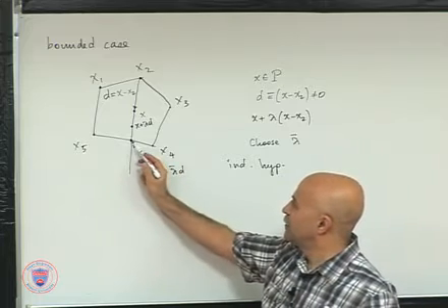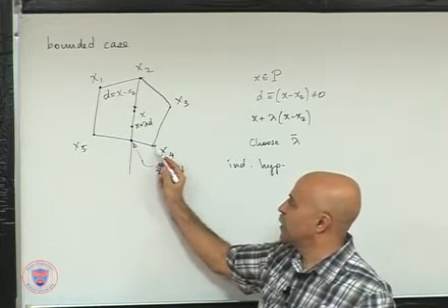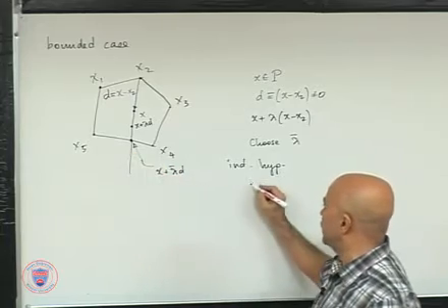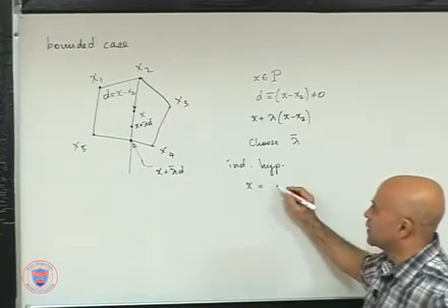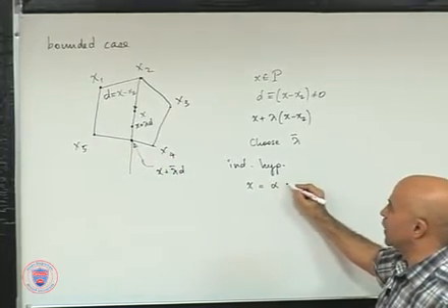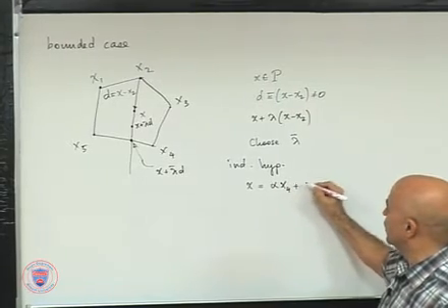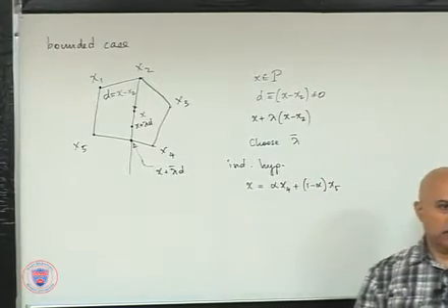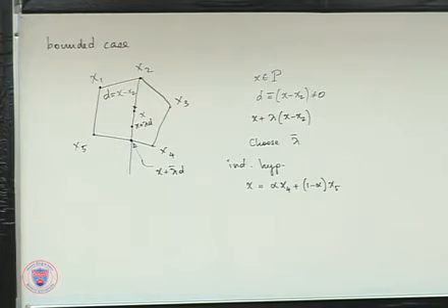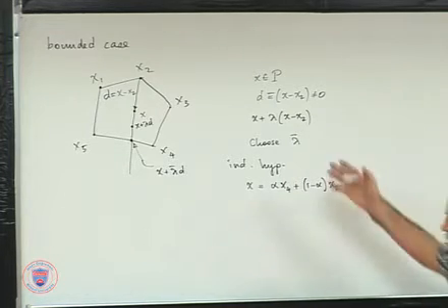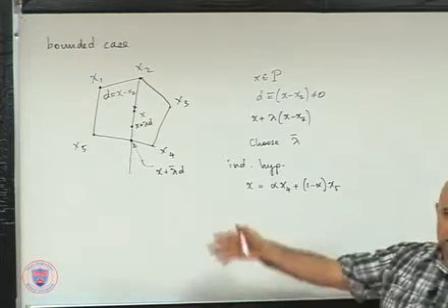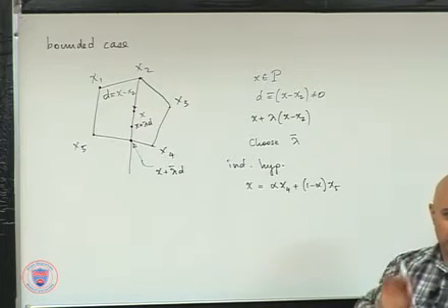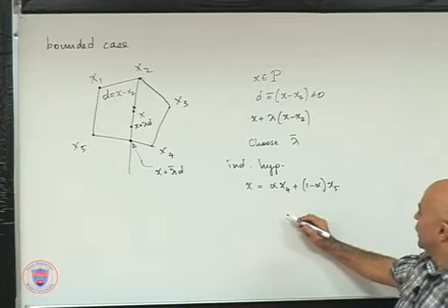So, by induction hypothesis, we know that this is expressible as a convex combination of extreme points. In this case, of course, it is some, say, alpha times x4 plus 1 minus alpha times x5. We know this by induction hypothesis on the dimension of the space. That's why this is involved. I'm cutting through many of the details, but that's the main gist of the whole thing.